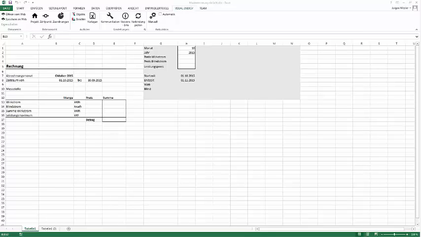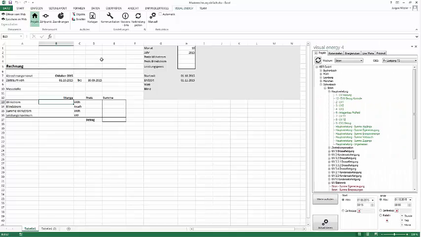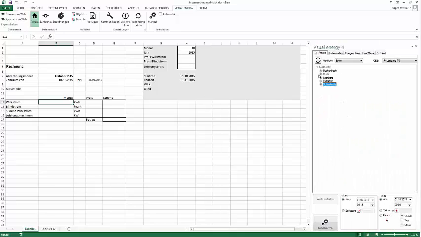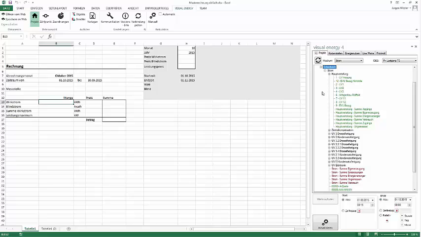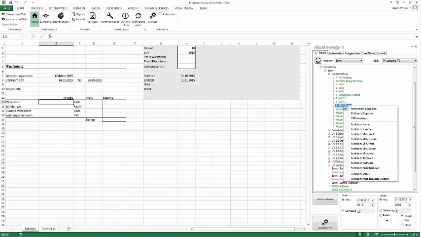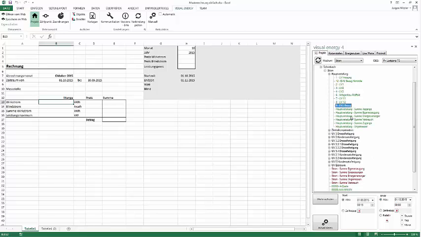In the next step, we will complete the auxiliary data to select the correct measurement. We can include the meter point description directly in the billing form. Open the Visual Energy project window and navigate to the corresponding meter point. Right-click to open the context menu and drag and drop the name and meter point description to the billing form one after the other.